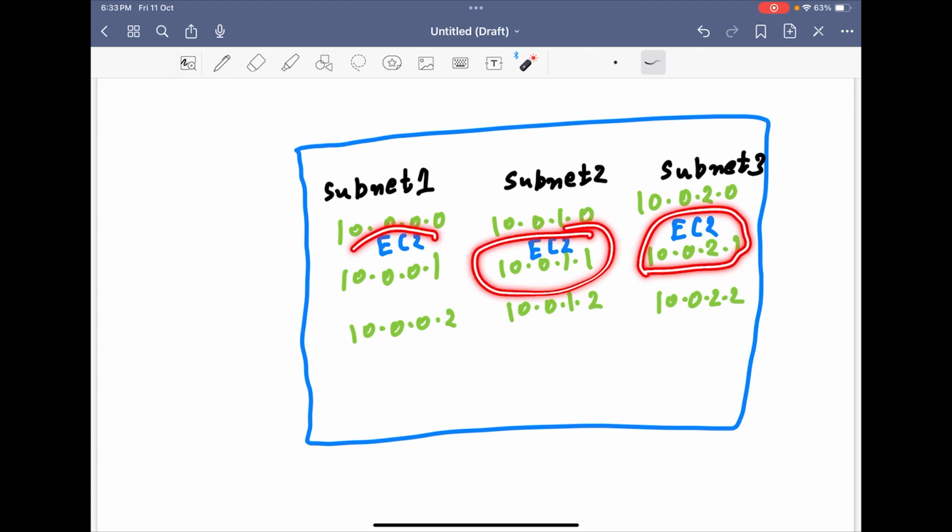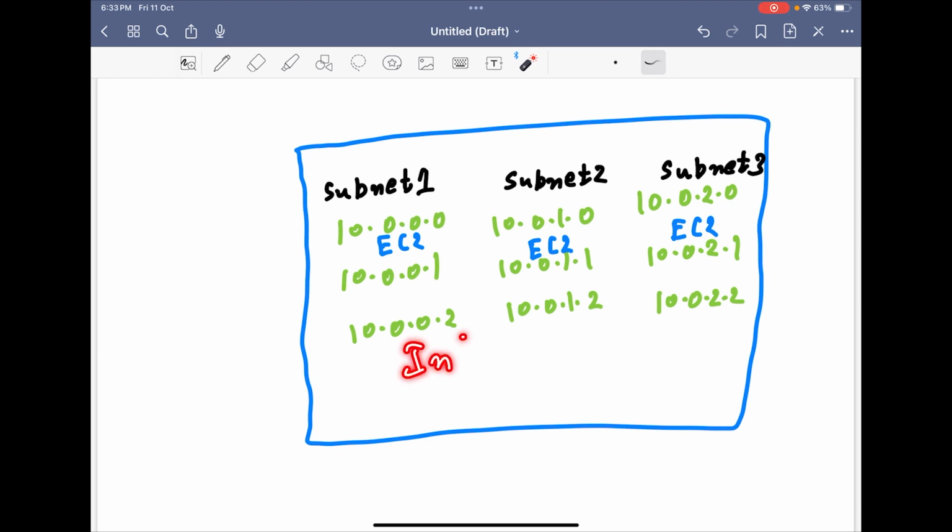These particular instances standalone cannot communicate with the internet because, as we know, these are in our virtual private cloud. So in our VPC, though we have these instances, they cannot communicate with the internet.